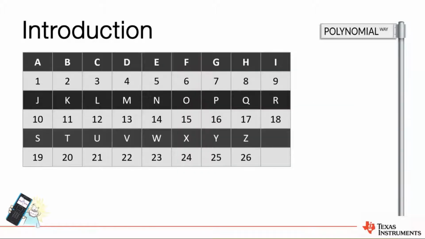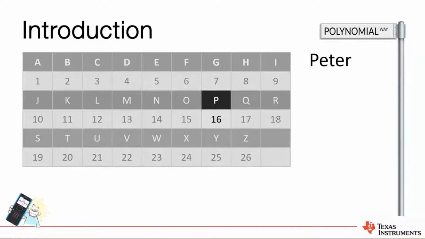So to make life easier, I've just put some letters up on the screen. Your calculator, the TI-Nspire CAS, can actually convert these into numbers for you. So it's up to you whether you want to use the ASCII code that is built into the calculator to convert them all into numbers, or whether you just want to look at a chart like this. So, P, first letter is the 16th letter of the alphabet, so the first point that my name would need to pass through is (1, 16).